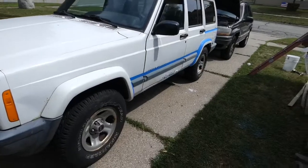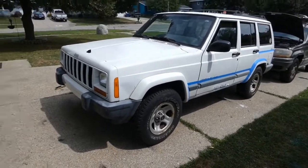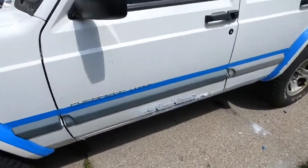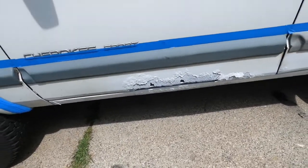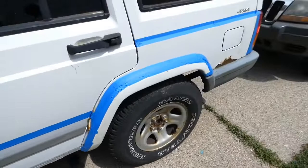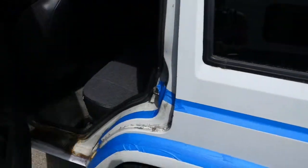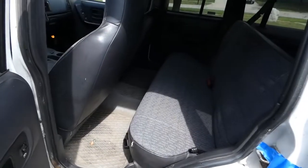YouTube, went and picked this up. This is the $450 Jeep I picked up. She's rusty though. I sprayed some rust inhibitor down there. I gotta scrape it and spray it again. Just got rust right there. But for 450 bucks, this one sat since last winter.